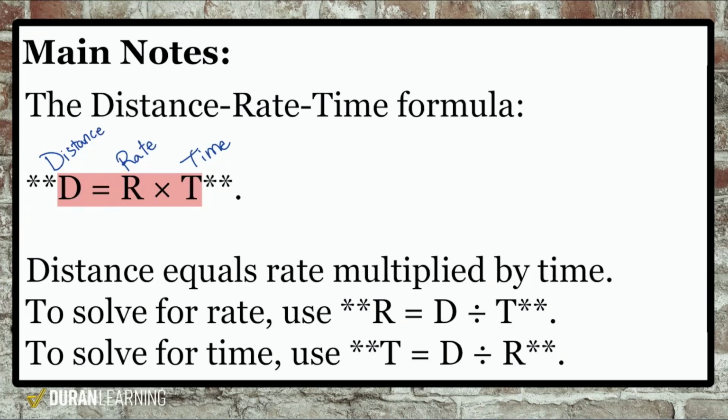So whenever we want to solve for rate, we'll divide both sides by the time and do distance divided by time. You want to solve for time, divide by the rate. That way it's distance divided by rate and gives you the time by itself. So all in all, everybody, solving for distance, you multiply. Solving for the rate or the time, you will work backwards and divide. Yes or no in the chat box, does that make sense before we move forward?